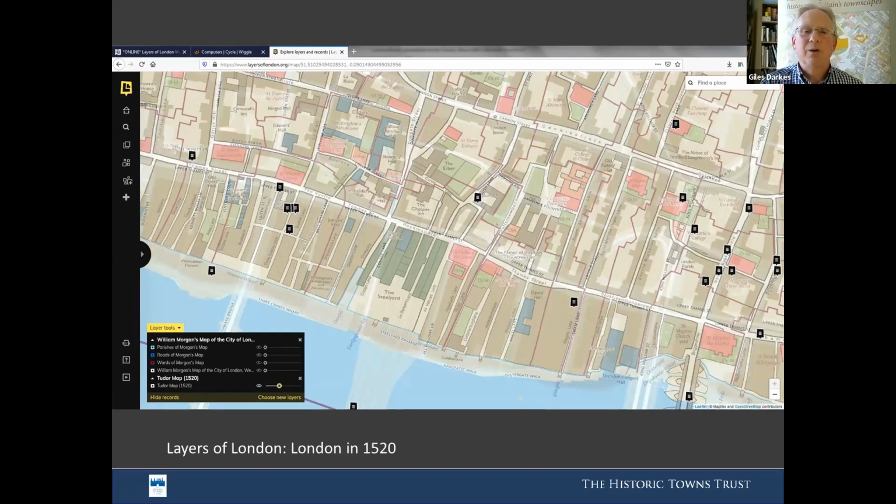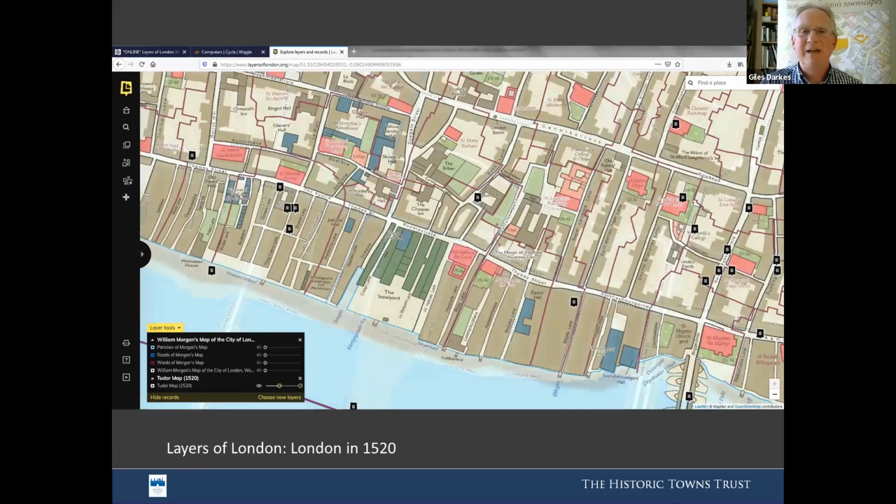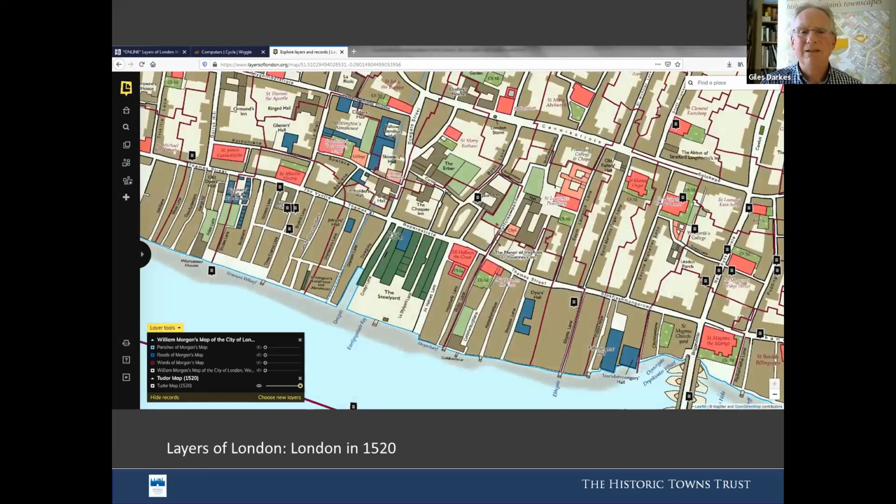And so what Layers of London have to do is to try and get the layers to coincide as well as possible by a process which is called rubber sheeting, taking those points whose position you know and tying them to the base map in the right place. And if I now fade it up to completely the full map, you can see what it looks like now. And of course, one of the great things about Layers of London is that you can vary the transparency of every layer.